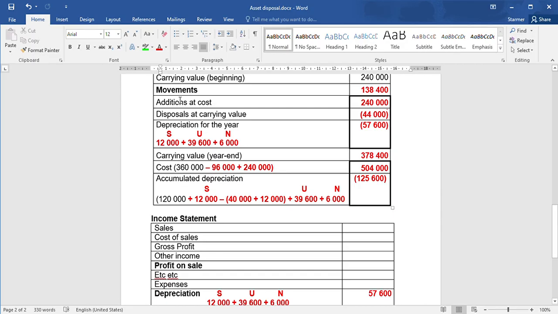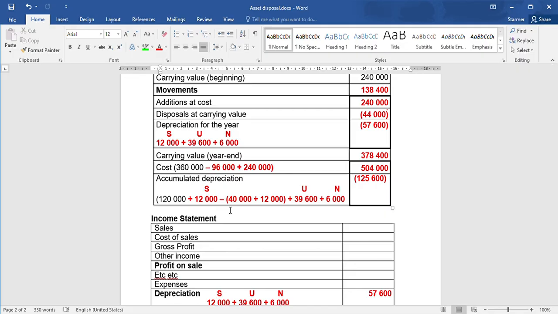Right, step 2 is to transfer the cost price. So the cost price of the asset is going to get subtracted here because we no longer own that vehicle. Step 3 is to transfer accumulated depreciation. Now don't forget, when you're transferring accumulated depreciation, you must transfer both the opening balance on the asset being sold as well as that 12,000 Rand update. And obviously accumulated depreciation is going to decrease.